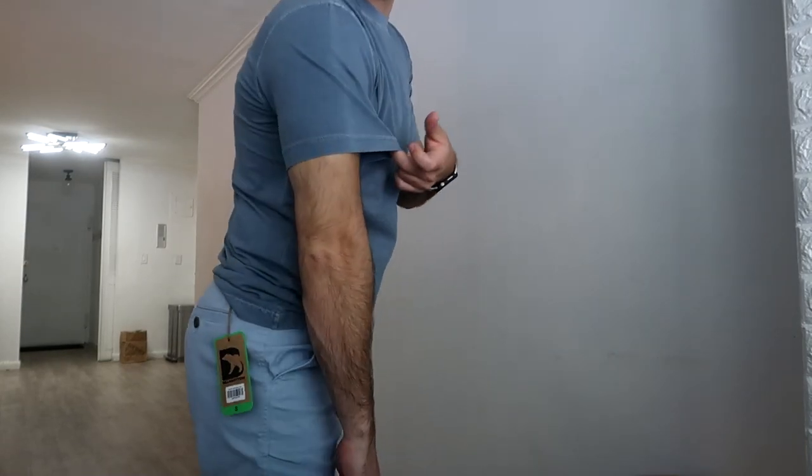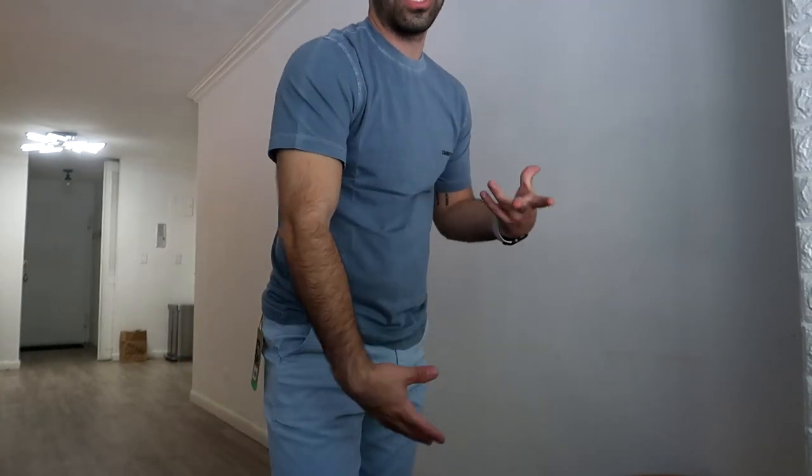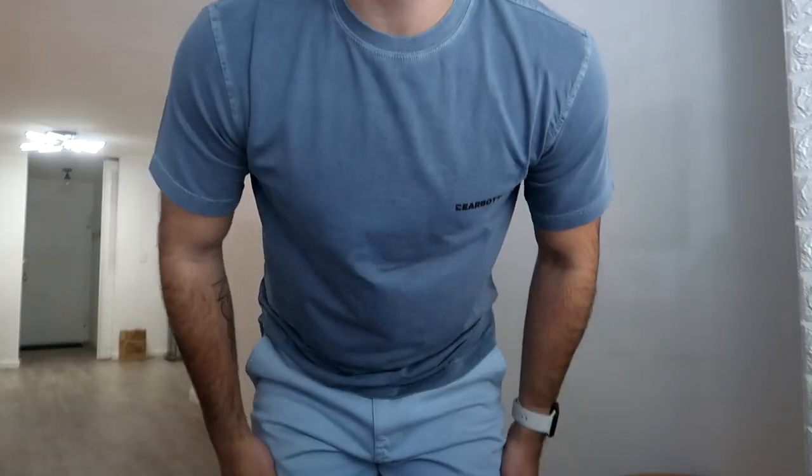Ignore the joggers combo because I'll try it with a different pair of pants later. The shirt fits well — it's definitely not super tight but it doesn't look oversized either. It's a very nice fit. This would be good for going out or casual Fridays, and could definitely work for business casual too.